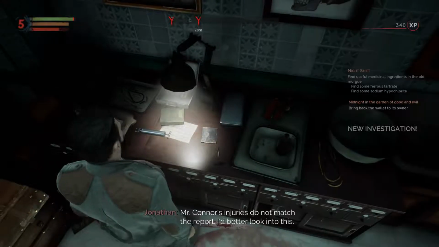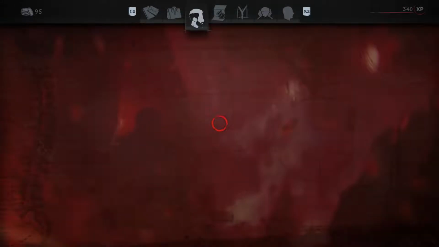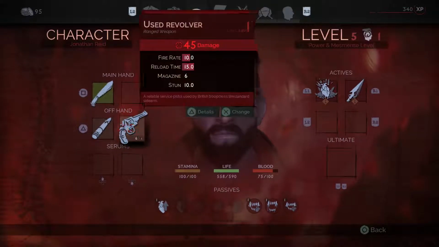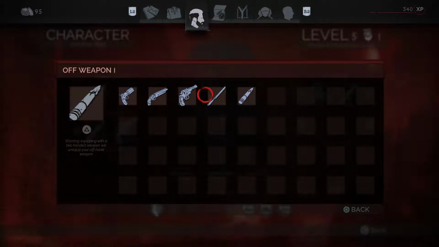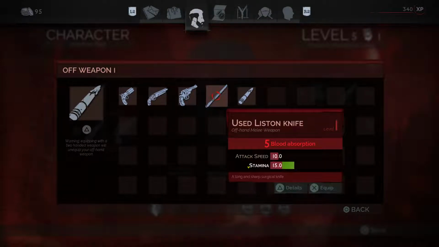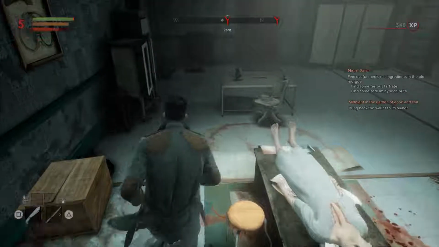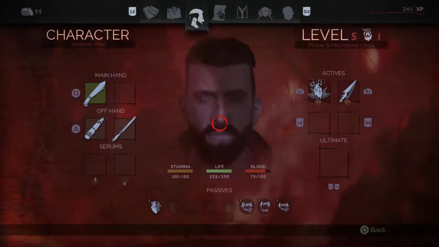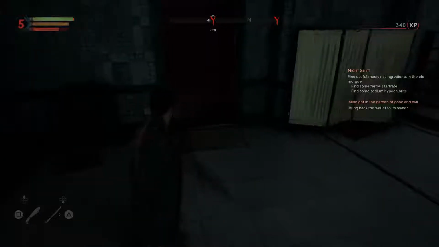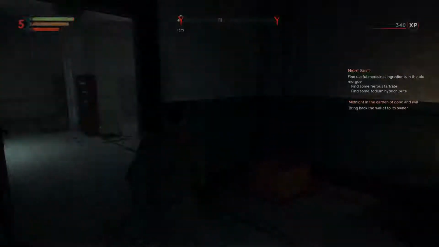Equip it to directly absorb. That's interesting. So we have a new offhand weapon. Liston knife. Oh, cool. So we absorb. I might change these around depending on what enemies we're fighting. So right now, seeing that we're just fighting vampires, let's swap over to the knife rather than our stake. Wait a minute. Okay, so yeah, we're using the common machete. It's a different color on the screen in front of us.